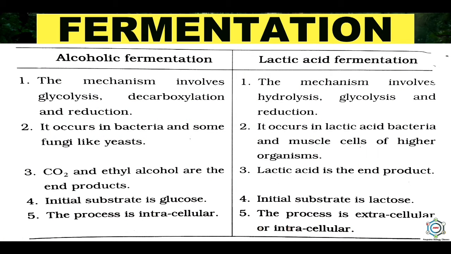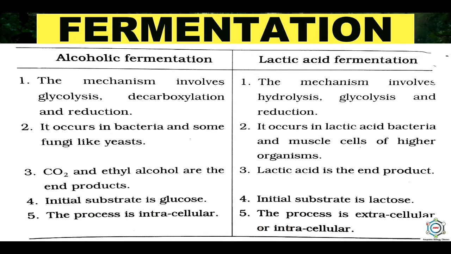Now, what are the differences between the alcoholic and the lactic acid fermentation? In case of alcoholic, the mechanism involves glycolysis, decarboxylation and reduction, while in case of lactic acid fermentation, the mechanism involves hydrolysis, glycolysis and reduction. Alcoholic occurs in bacteria and some fungi like yeast, while the lactic acid fermentation occurs in the lactic acid bacteria and muscle cells of the higher organism.